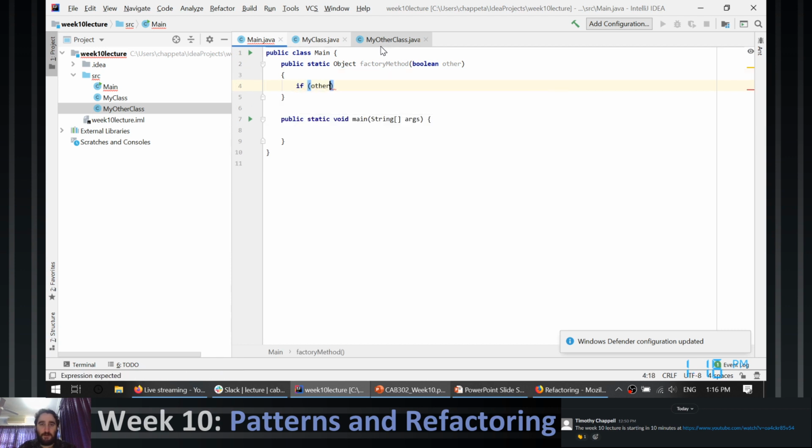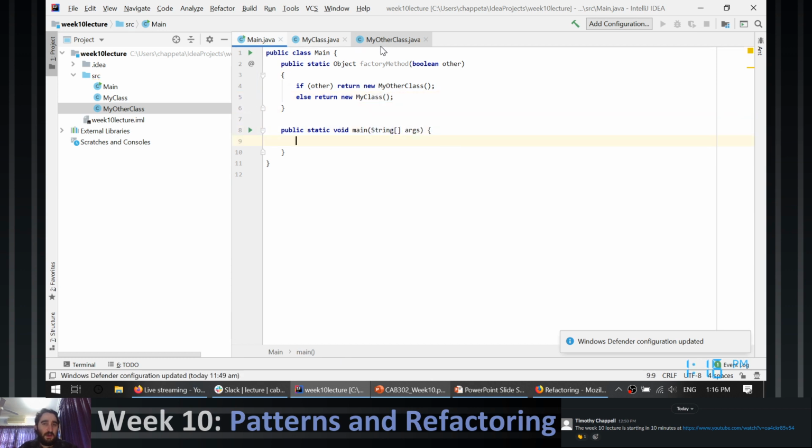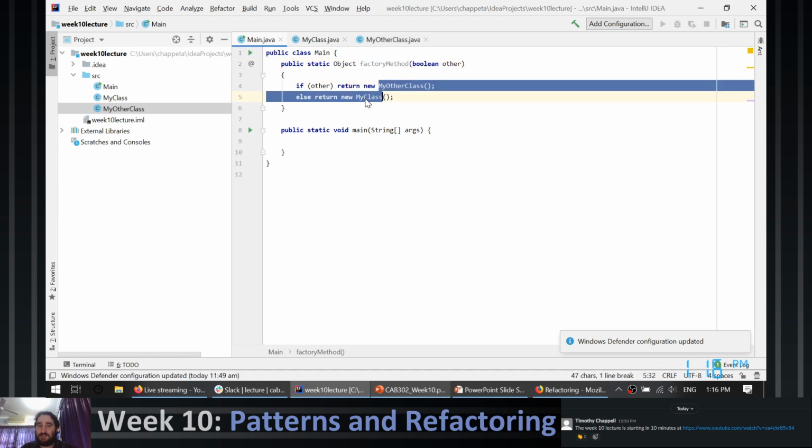If other, return new myOtherClass, else return new myClass. And this way we can call this method, and based on the parameter passed to it, we will get a particular object created. And we would essentially use this in our code instead of using the constructor methods.